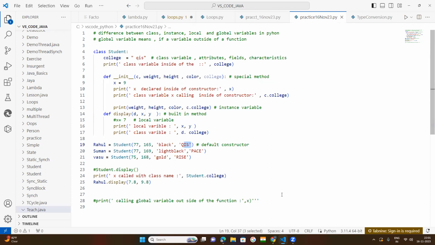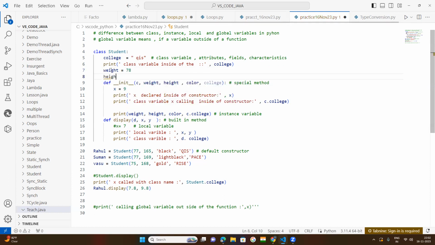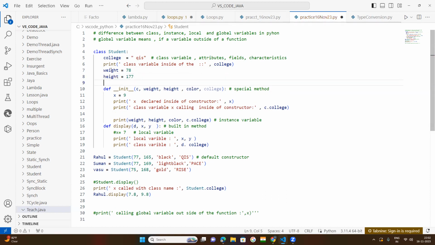Suppose in this class, weight is declared as 78, height is equal to 177, and color is equal to the string black.